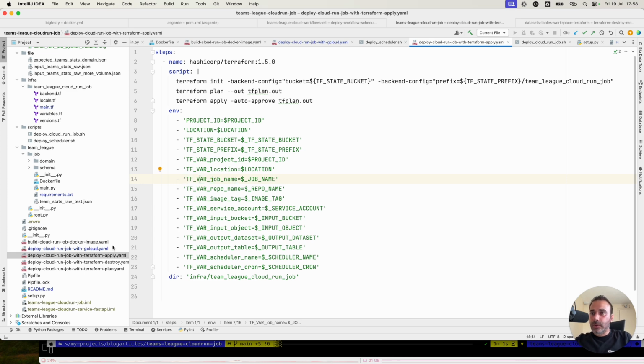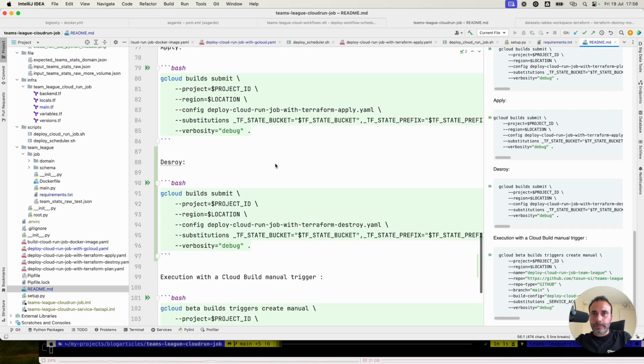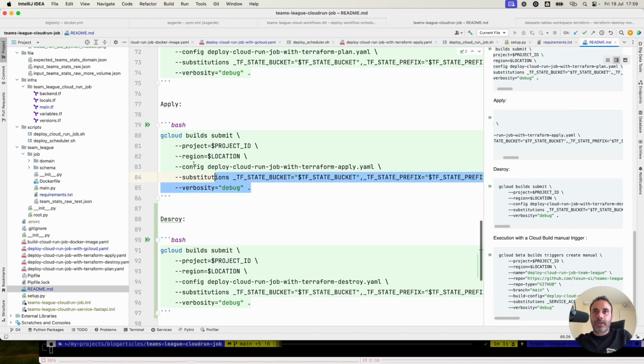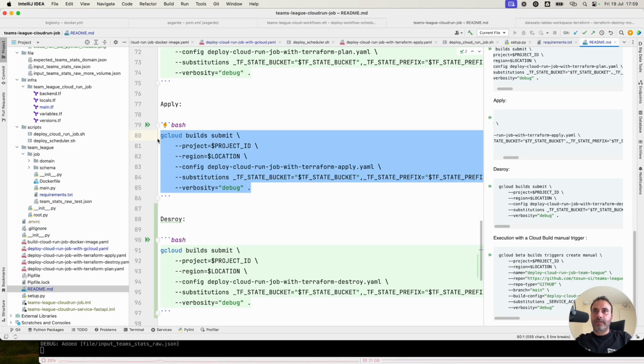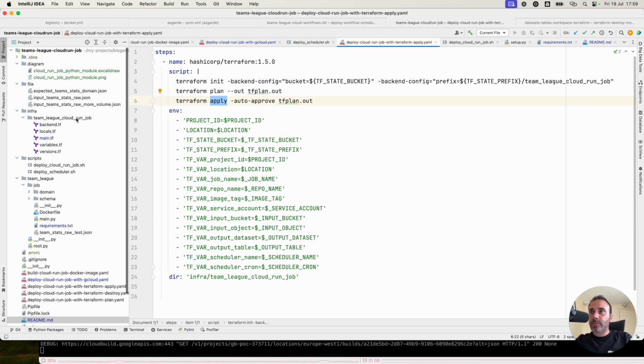And I think it's good. To save time, I will execute the Cloud Build job with Terraform. I go to the Terraform part here and execute the deployment with Terraform. To save time, I jump again here, and my Terraform scripts are basic in this case.